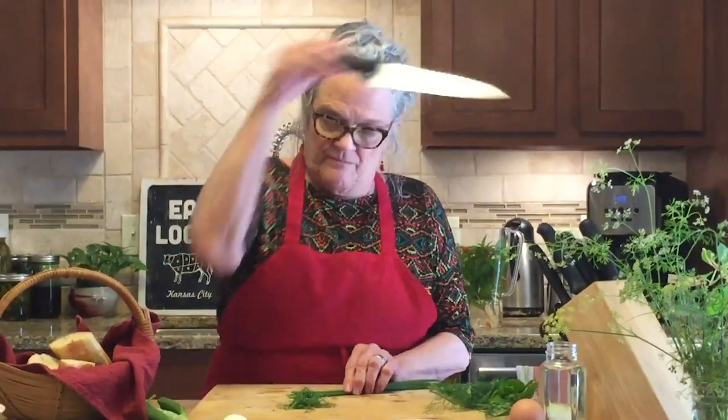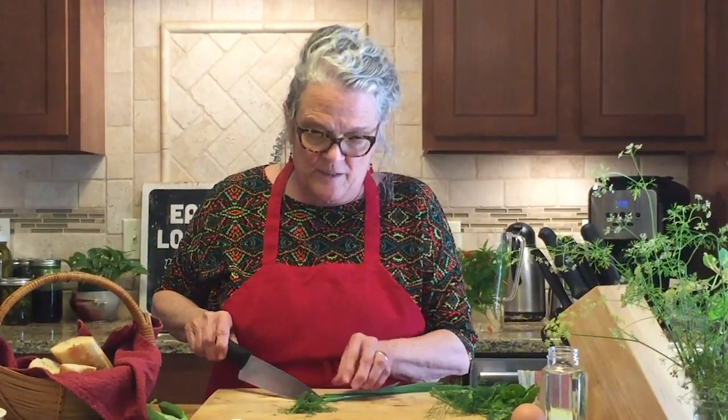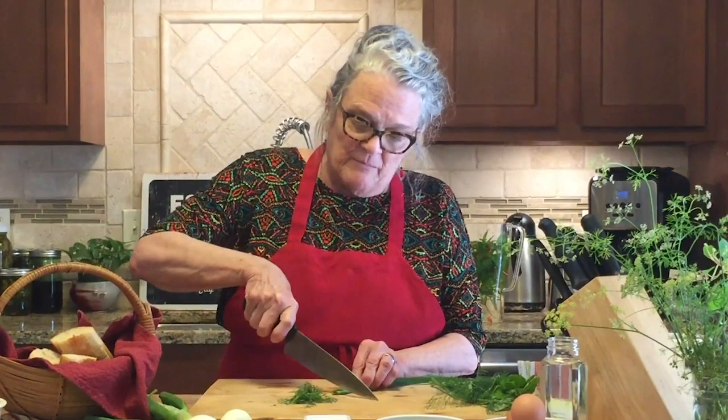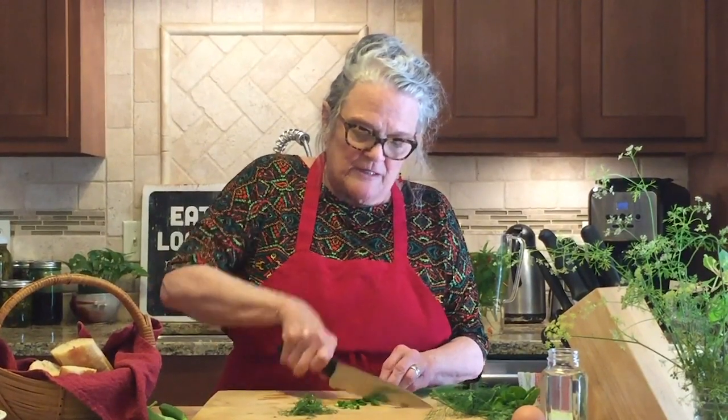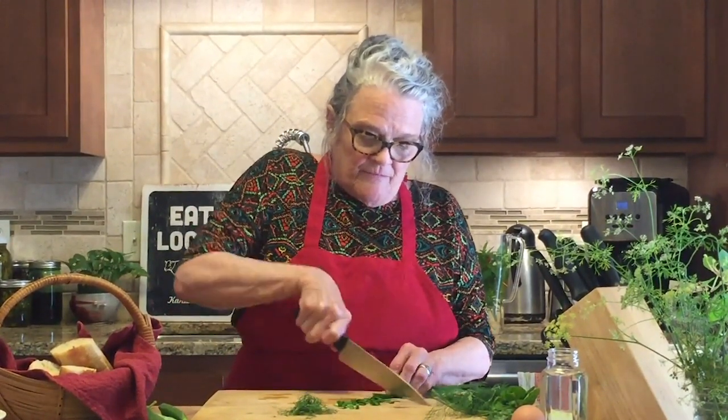And then I've got the chives, and you treat any chive the same way. And actually, you're just going to want to dice this pretty fine. And I just do that by holding my knife on my cutting board, and I use it like a rocking motion. So here's the chive that's getting ready to go into a beautiful egg salad.